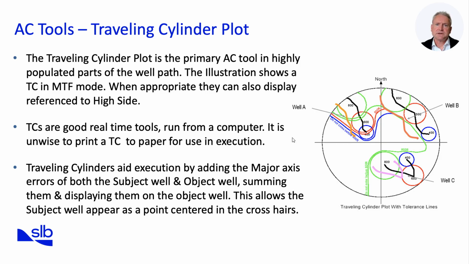By summing the uncertainties from both wells, the tool ensures that the displayed separation accurately reflects reality. This makes the travelling cylinder plot not just a planning aid, but an execution tool that supports safe decisions in the high-pressure environment of navigating away from a platform with multiple slots. It is an essential safeguard when working in densely populated well fields.